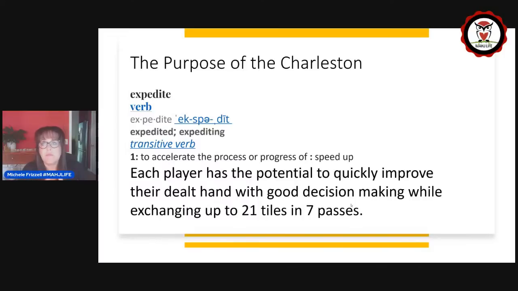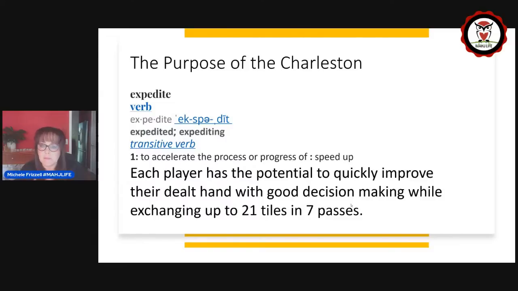But I have seen many posts in social media, and I have received direct emails from people who have shared that some groups are omitting the second Charleston as a house rule. They just do the first Charleston and then the optional cross, and sometimes even a mush, which is a whole another topic, really. If you don't know about a mush, just do a search in the wiki on MAHJLIFE, because it's another house rule. Anyway, they're omitting the second Charleston because the primary logic is that the second Charleston is redundant and that you get the same tile, so why do it?